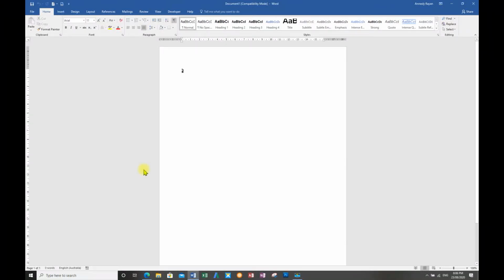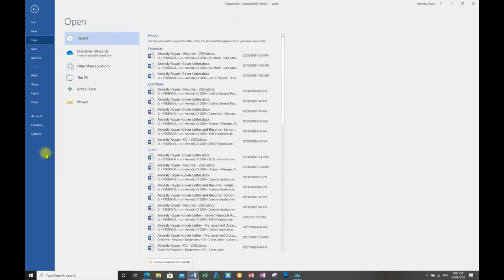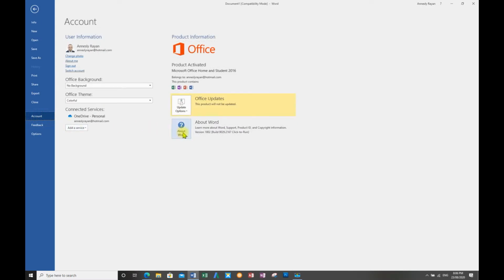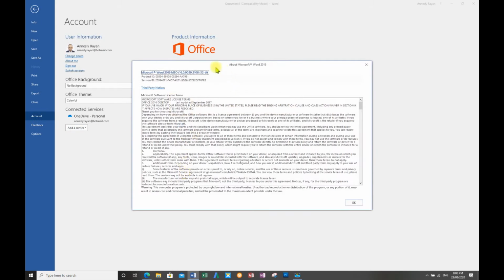Before you download the software, the first thing you're going to need is to know which version of the software that you need to download. The quickest way to find this out is to open up Word, go to File, Account, and About Word. And at the top you'll be able to see here whether your version is a 32-bit version or a 64-bit version of Office that you have installed. So based on that, you'll have to download the version that matches your version of Microsoft Office.